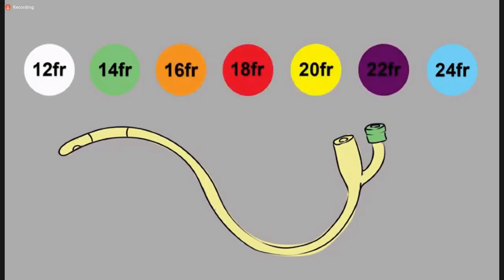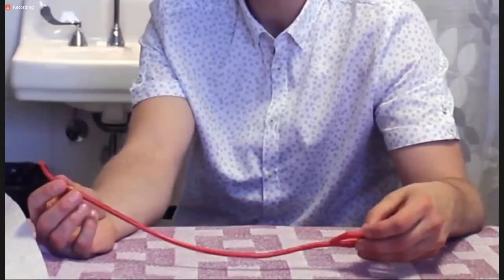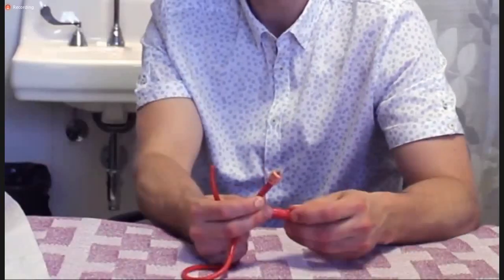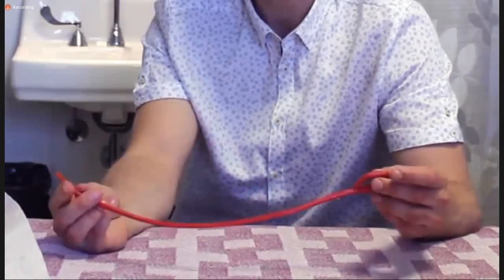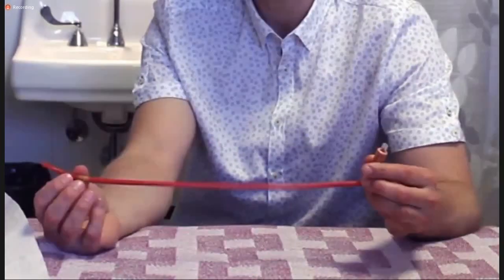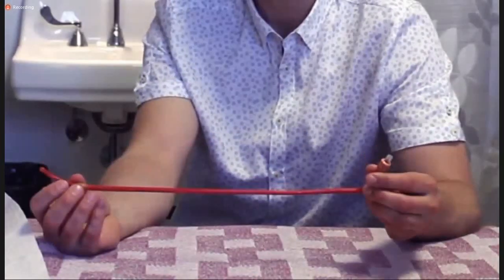So the basic catheter anatomy is there are two ports, one for draining urine, another one for inflating a balloon, and you can always tell the size of the catheter by the color of the cap, which will tell you the circumference around, measured in French. Putting a catheter in, I think, is an essential skill in medicine. Why does someone need a catheter? Well, there's a couple of reasons, and one of the most common reasons is someone can't urinate at all, and we call that acute urinary retention.